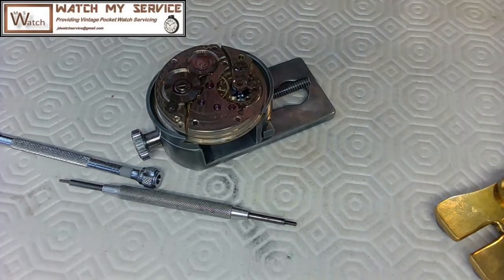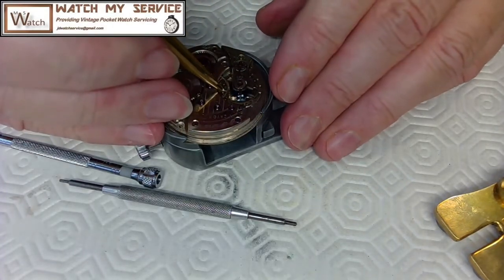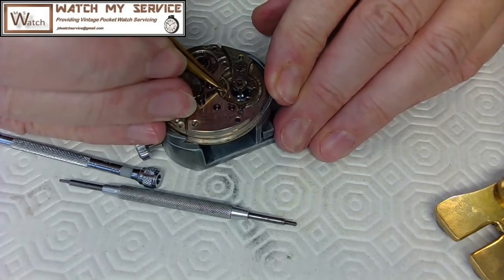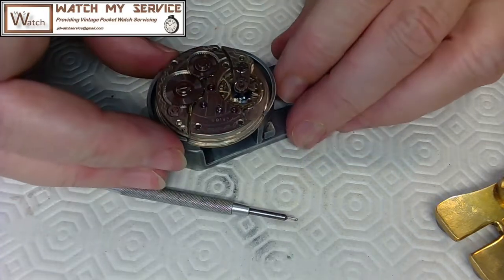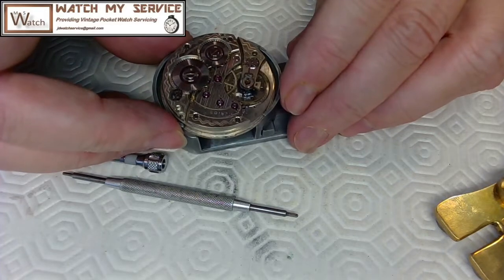It's ticking, which is nice, but not really well. So still having problems. Ticking a little bit better right now, actually. But maybe the center jewel is loose or something. I don't think it was cracked. I will check that again though. Time to get out the old microscope. Looks fine, man. It looks fine.